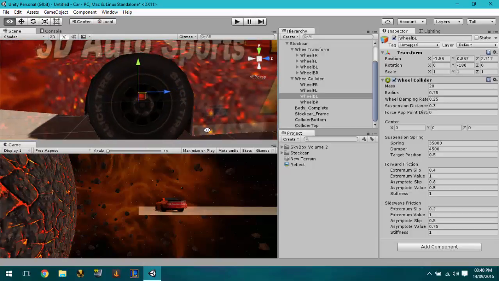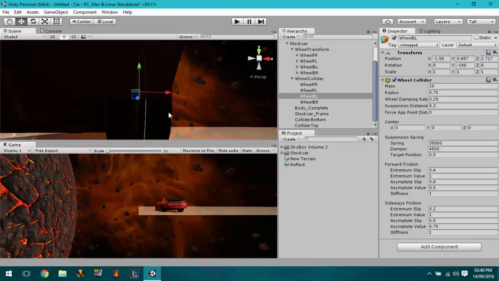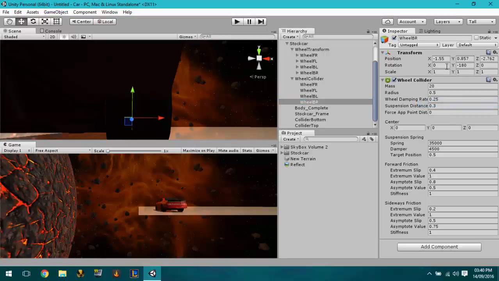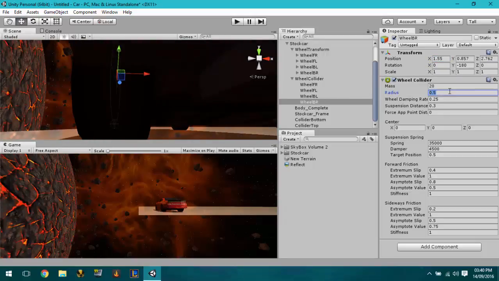Looks fine to me. Is that centered? As centered as it's gonna be. So then I'm gonna paste the value here. Positive. And then I'm just gonna go along here and up that to 0.75.